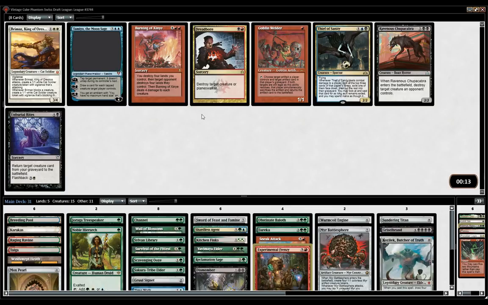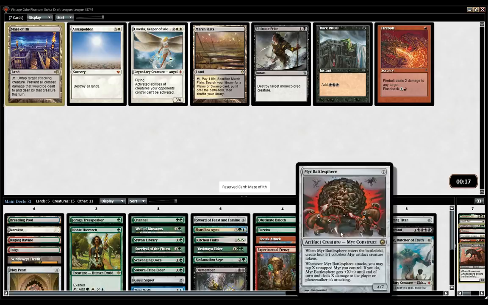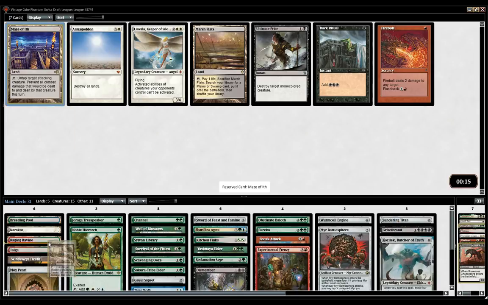Oh yeah, our white splash could be discarding Unburial Rights. We grab Chupacabra to Eureka with? Sure, that sounds dumb enough that I'm never gonna do it. Marsh Flats don't work. Maze of Ith, I think, is the pick here. Maze of Ith is your second Eureka thing. Like Eureka, your Maze of Ith, and then you win. Welder actually would have been fine there. You're not wrong, because looking at these three, that probably would have been the pick.